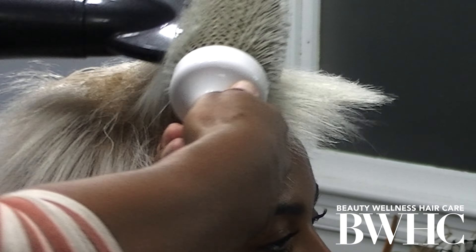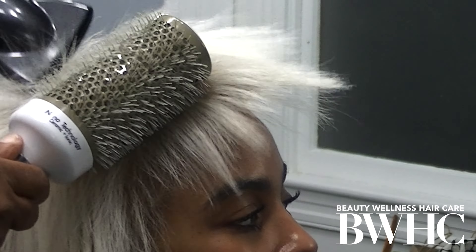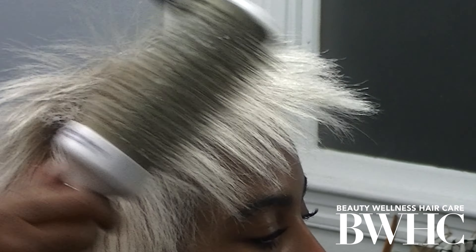When you're doing your client's hair or styling your own hair and there's a lot of frizz, static electricity, and flyaway hairs, you'll know that your hair is loaded with positive ions. The simple solution is to just use an ionic blow-dryer, an ionic flat iron, and an ionic blow-dryer brush — that will neutralize the positive ions and make the hair smoother, silkier, shinier, and it will dry faster.